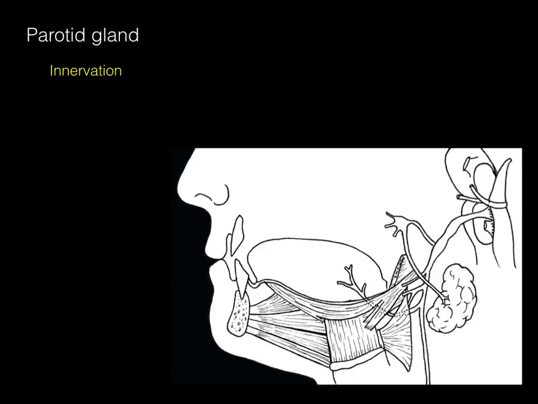So the innervation of the parotid gland: it's the gland that is not innervated by cranial nerve 7. Because remember, 7 makes you cry, closes your eye, tastes pie, innervates all the glands in the head except for the one it goes through, which is the parotid gland. And that's why cranial nerve 9, the glossopharyngeal nerve, is what gives innervation.